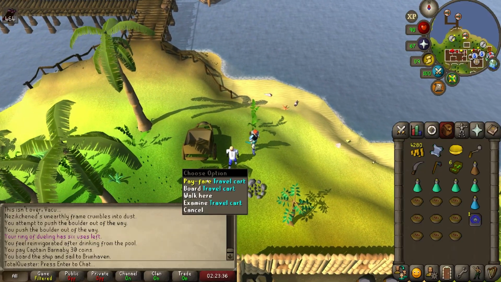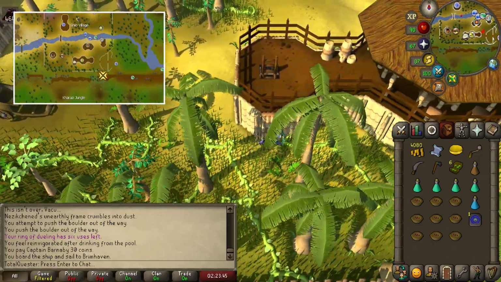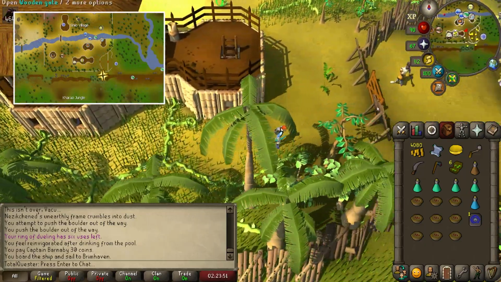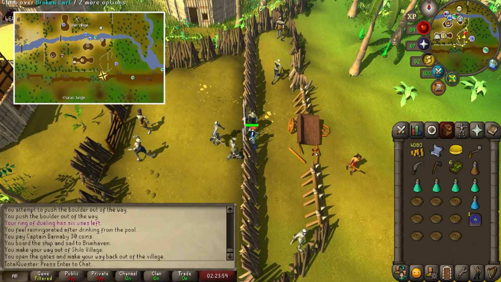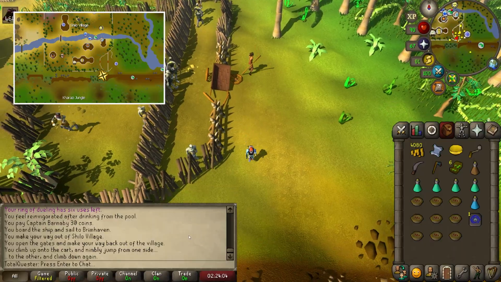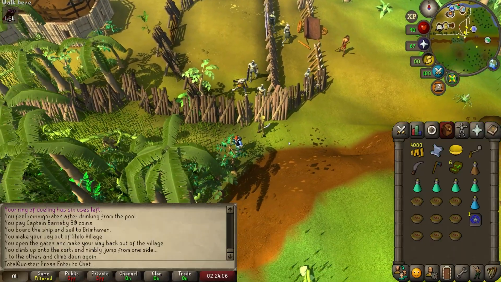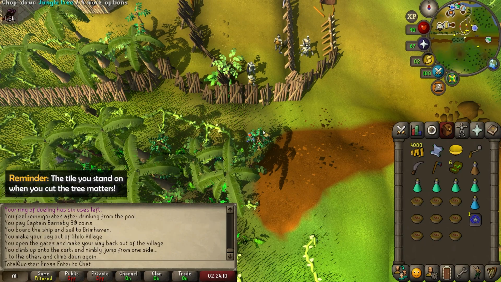Once at the travel cart, right-click it and select Pay Fare to then arrive in Shilo Village before running east and exiting the village through the wooden gate. Then going through the metal gate and finally climbing over the broken cart, and afterwards run a tad southwest to a bunch of trees and shrubs blocking the path south. Just as you have before, it's time to go through.